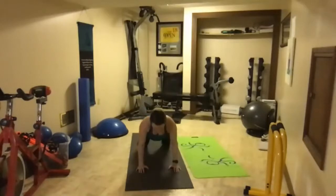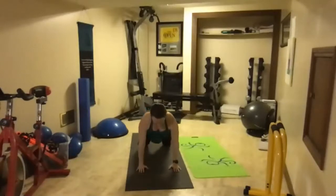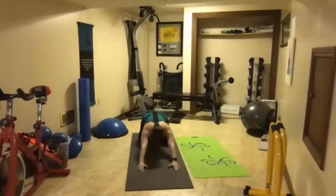Inhale, press straight up without banana peeling the back. Exhale, push. Last time. Inhale, forward. Exhale, lower. Inhale, press straight up. Exhale, push back. Child's pose stretch.